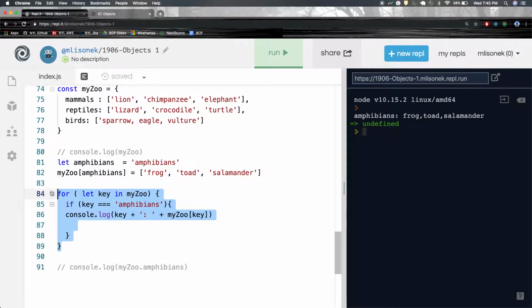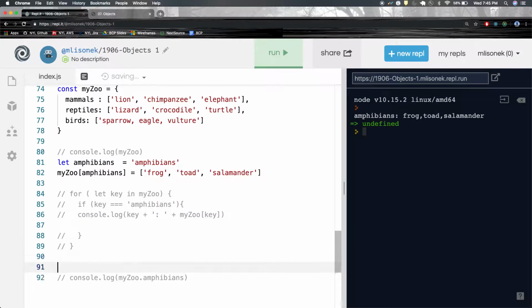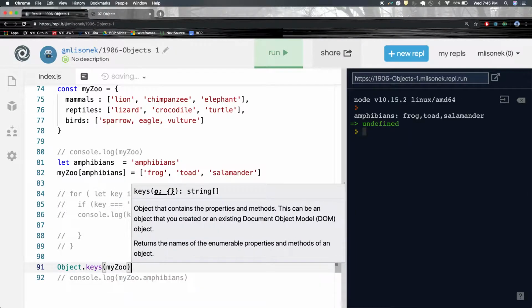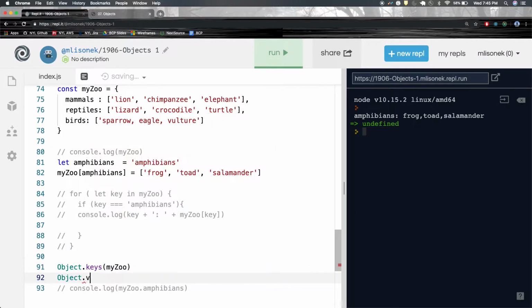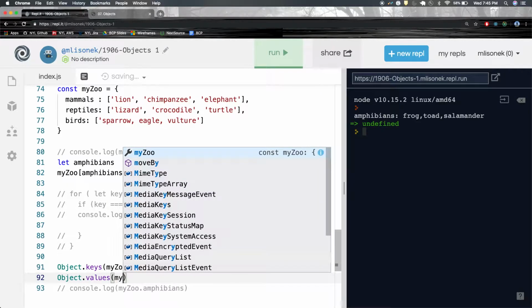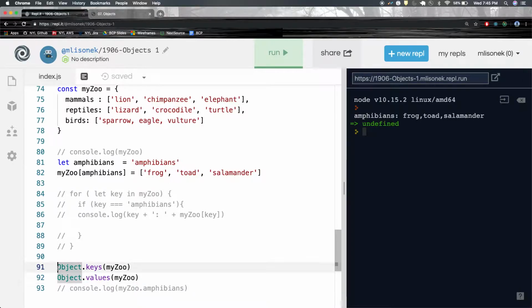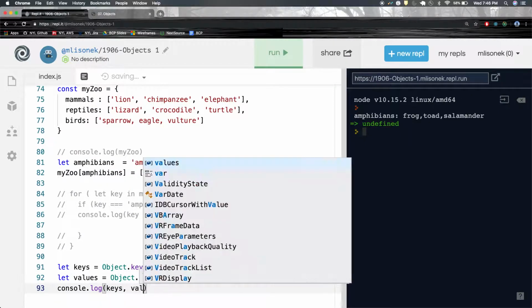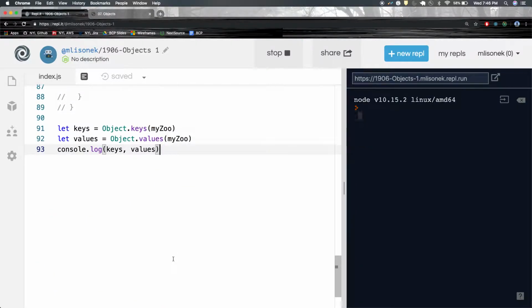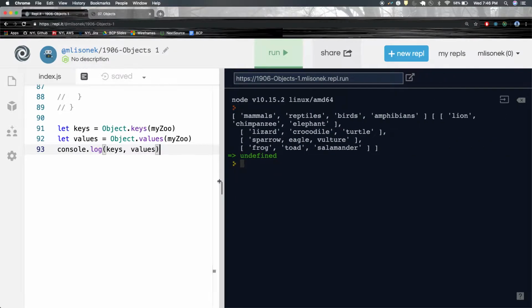So if you wanted to, instead of doing something like this, you can do Object.keys of myZoo and Object.values of myZoo, and then you could get these arrays.